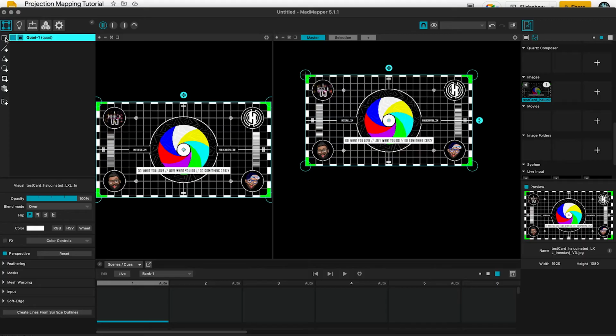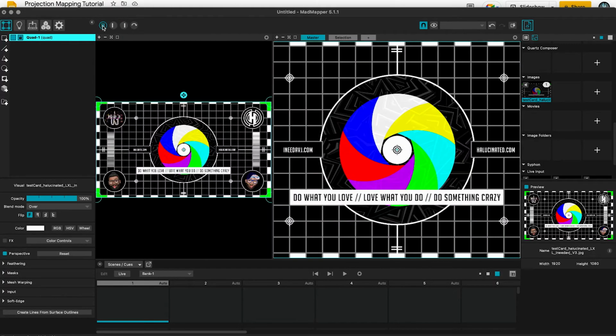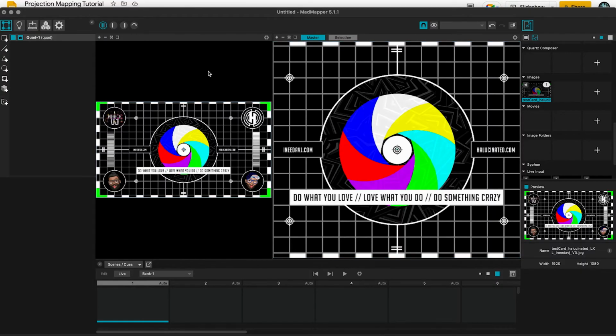If you don't see two sections, navigate to this button over here, which is towards the left. It looks like a pause button, but it's really a circle with two lines. That is the dual side-by-side view. You might be on just the left view, or just the right view. I want you to be on the dual view. Now, when you're on the dual view, the left side is your input.